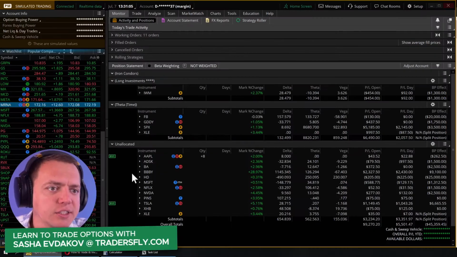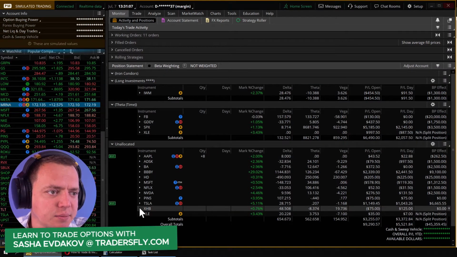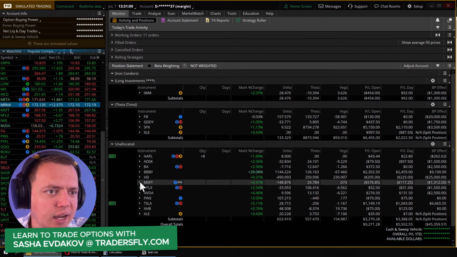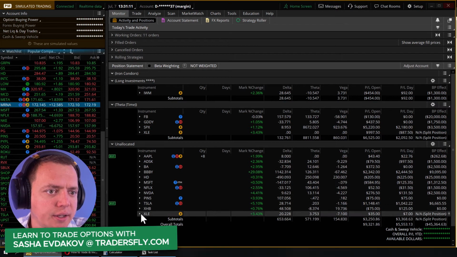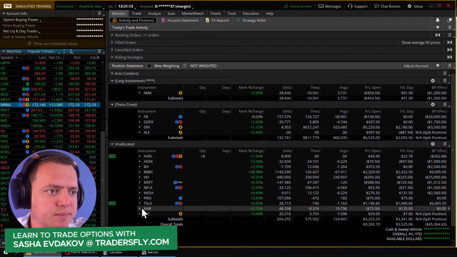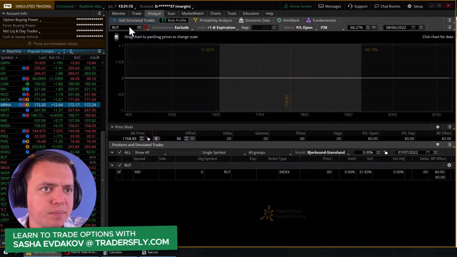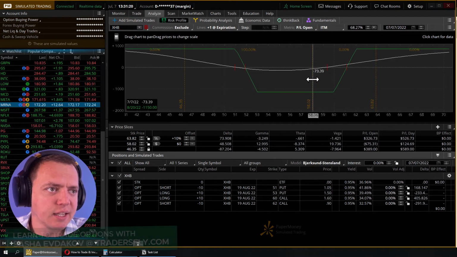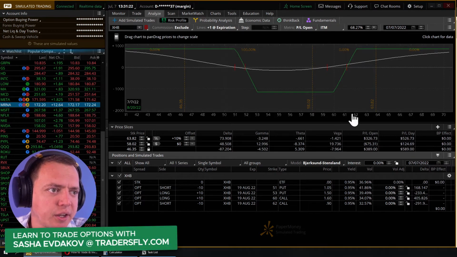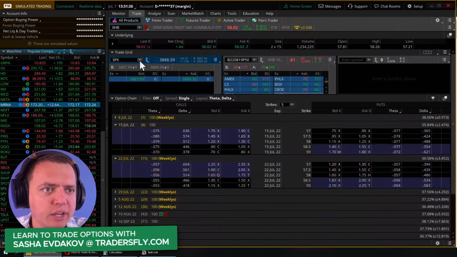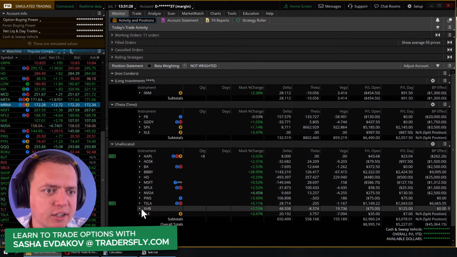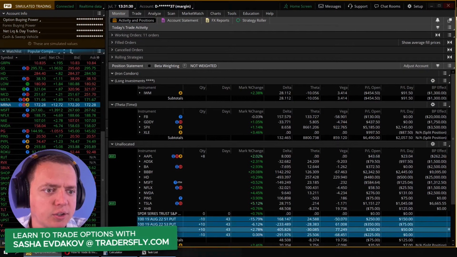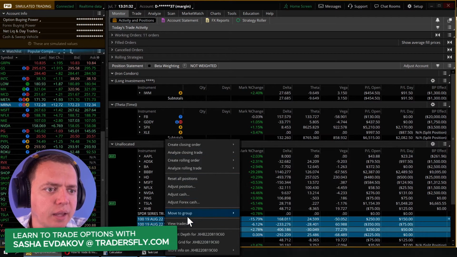Okay, so if I've got some iron condors, like let's say I've got one on XHB right here, and this one I'm actually buying an iron condor rather than selling. You can see I'm losing a little bit of money here, but it is moving. I'm trying to just get some movement. But if that's an iron condor, I'm going to go ahead and put that iron condor and move it to a group.